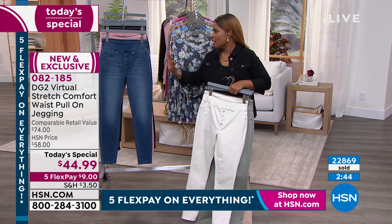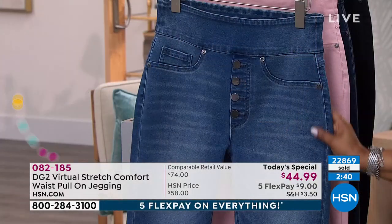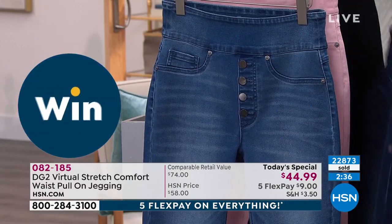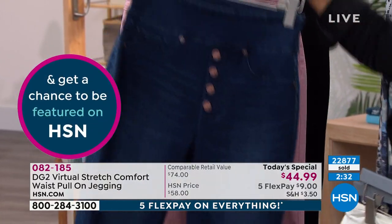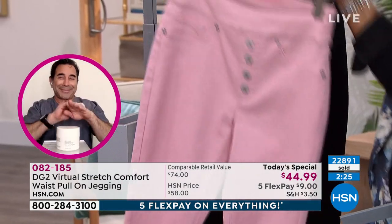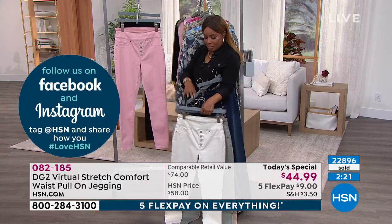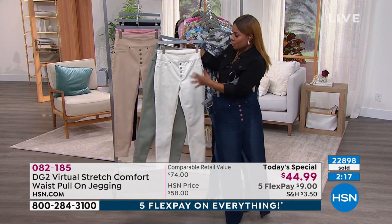We've got all the great colors. The midtone has been very popular, you've got the indigo — the deeper darker color. We've got a clock up on the screen, so if you haven't made a move, go ahead and do it now. Here's that pretty blush. The black — a lot of you are buying the black; it's always sleek. We have the taupe, we have the ivory, which is gorgeous. I feel like the ivory is dressier, the taupe is a little more casual.